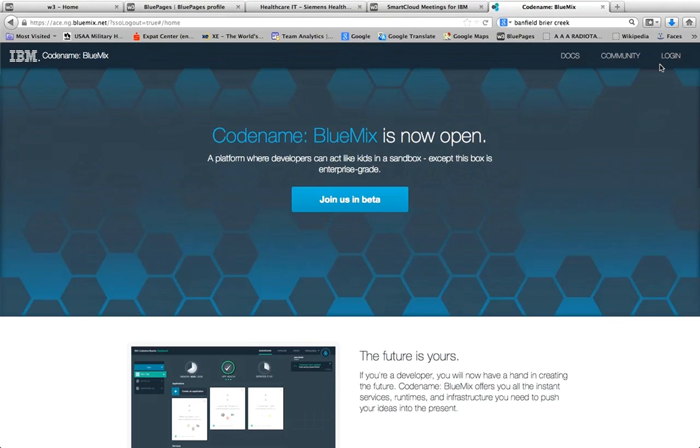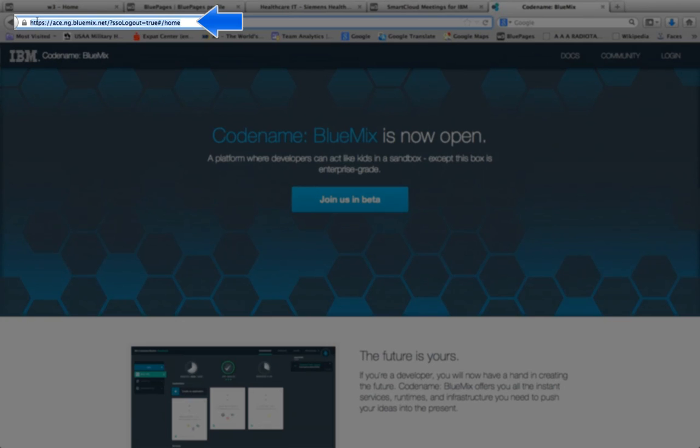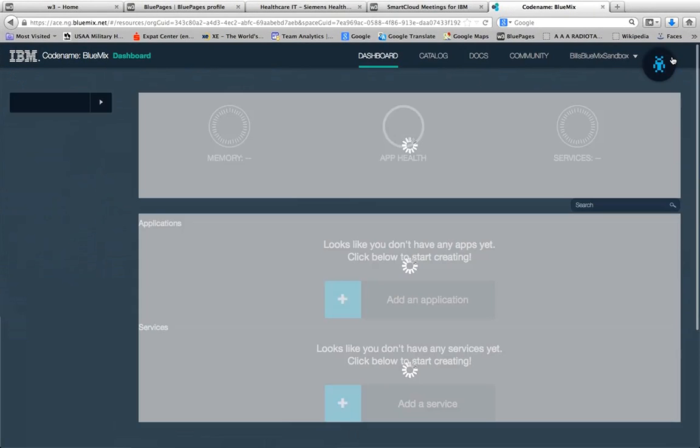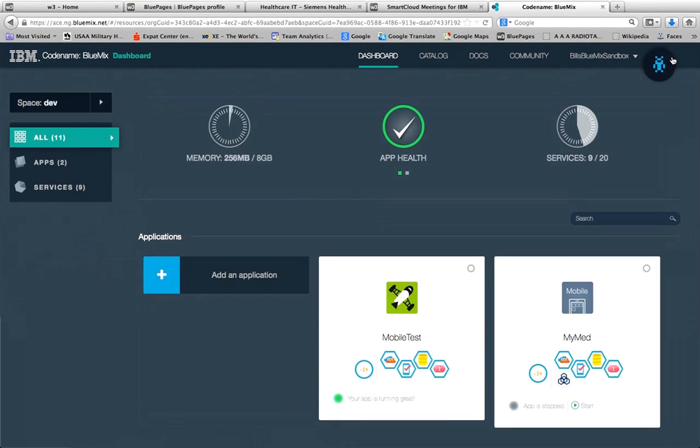So let's get started on building our application and setting up our Bluemix environment so that we can complete this demo. Okay, the first thing we need to do is to log into Bluemix. As you can see, we've gone to the Bluemix at the following link that I've highlighted up here. I'm going to click on the login button at the top corner of the web page. That will take me to the login screen. And since I've logged in already, Bluemix just automatically logged me in with my Bluemix user ID and password. For me, that Bluemix user ID and password is my IBM user ID and password that I use for W3. As you see, we're logged in.